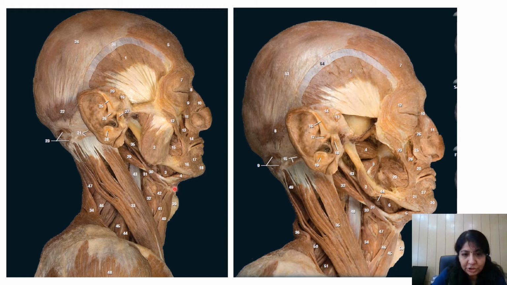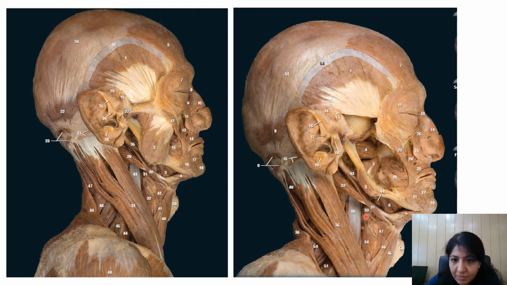The floor of both these triangles was formed by the muscles which were wrapping around the laryngeal and the pharyngeal structure. So they were a part of the larynx and the pharynx, and these were muscles which mainly have one attachment outside and one attachment on the framework of the larynx or the pharynx. So one such muscle which was forming the floor is out here. This is the inferior constrictor. This is forming the floor of the carotid triangle.